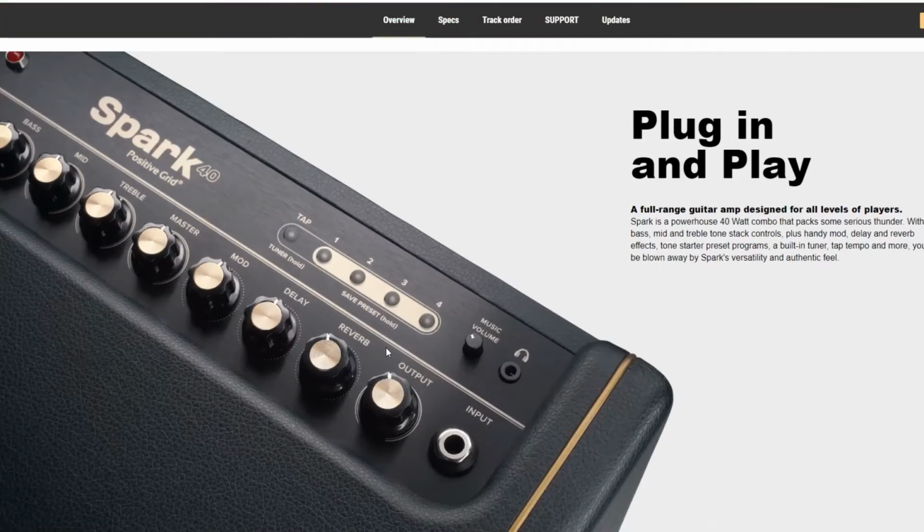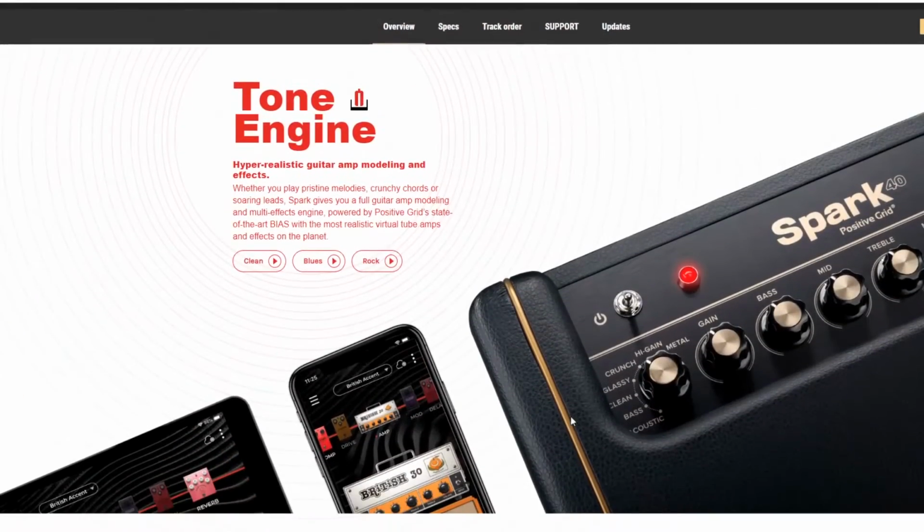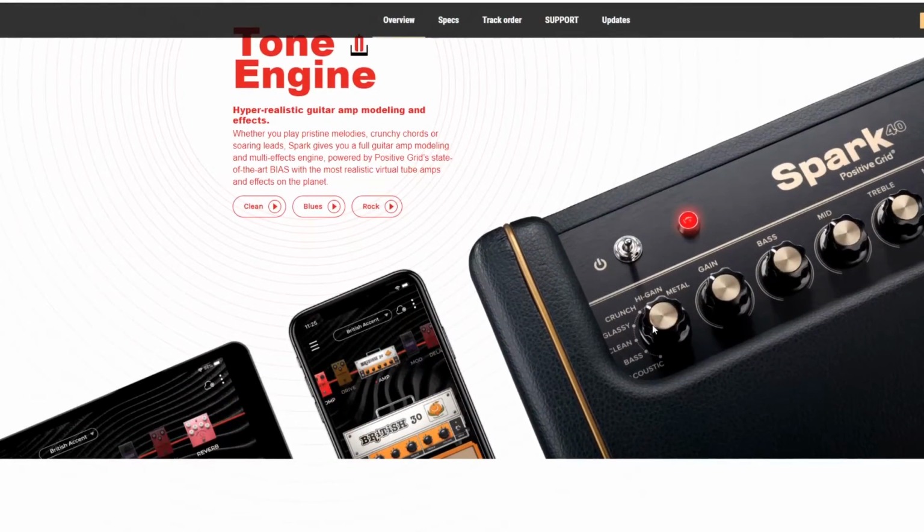And finally, here are some things to highlight on the amp itself. It has a tap tempo button here, a built-in tuner, which is basically the same button, you just hold it. It has 4 preset slots, a headphone jack, and a volume knob, as well as knobs to control the modulation, delay, and reverb effects. And if you go up here, you can see it has an amp setting selector knob, which goes from acoustic, bass, and 5 electric guitar settings. So a lot of options there.